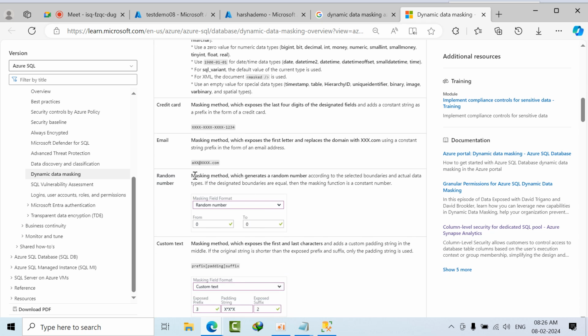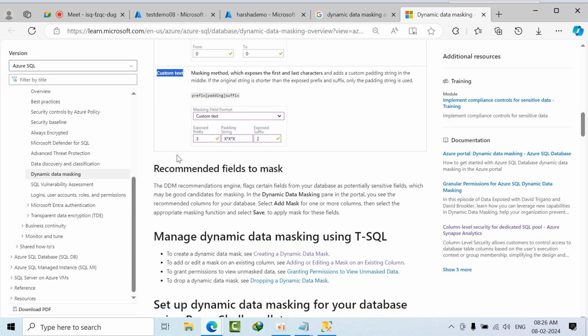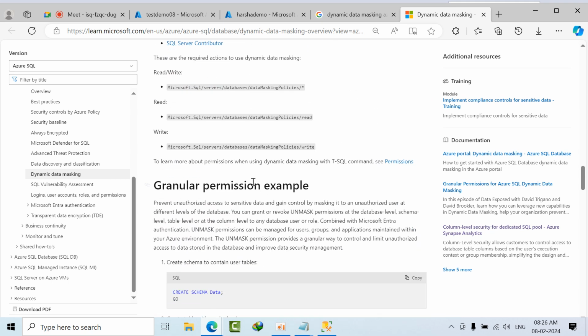The random number function generates a random number according to the selected boundaries and masks the value with it. For custom text, for example if there is a long text and I want to expose the first three characters and the last two characters, with the remaining all asterisk symbols, you can go through that.